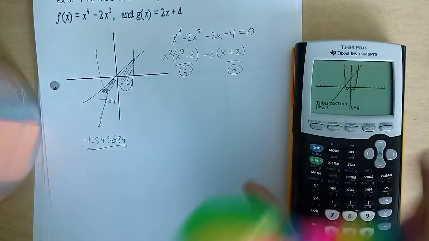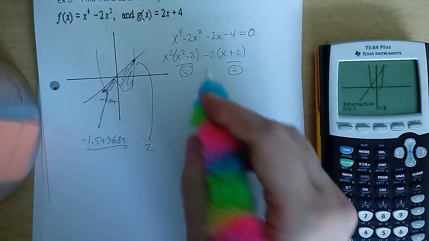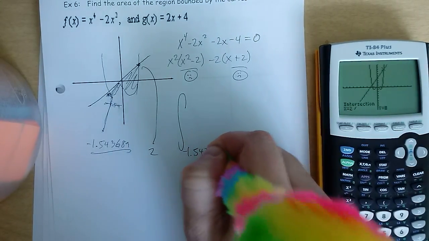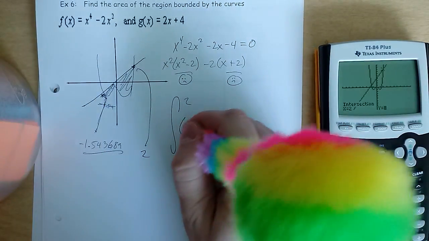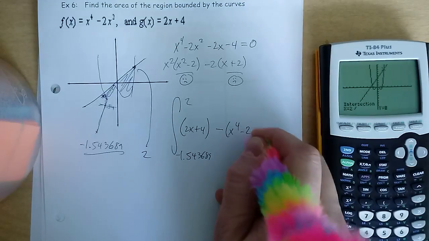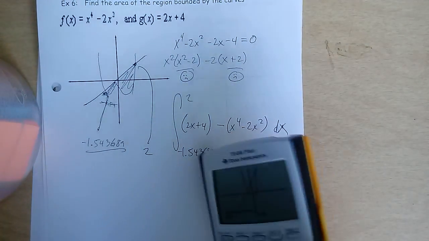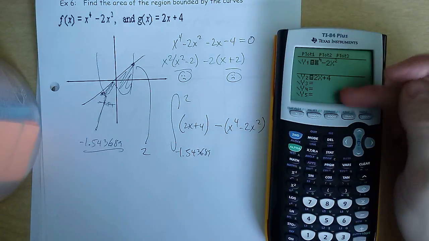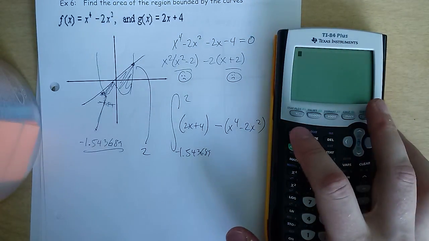Yeah, it's a 2. And so, it doesn't take a lot of effort to go from negative 1.543689 to 2, and then take your line minus your x to the 4th minus 2x squared. So let's just examine really quick what happens if you are not silly and putting in that whole amount. I can do y2 minus y1, save myself a little bit of time. So I'm going to do that.